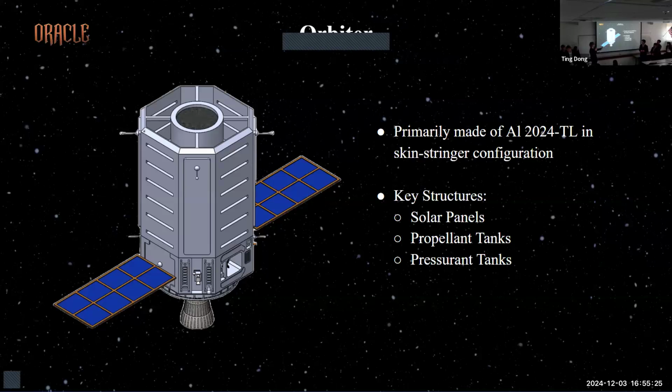And if you remember back to when we were talking about the pressurant tanks, those are going to be in this middle stage here. That center ring is where we have those EDL modules that are going to get extended on a boom arm. But in these sections, we have those pressurant tanks. So we have to run a couple lines to move that fuel all the way down through the engine, and we just kind of ran out of space for where to store this tank. If we can go back to the tank slide.